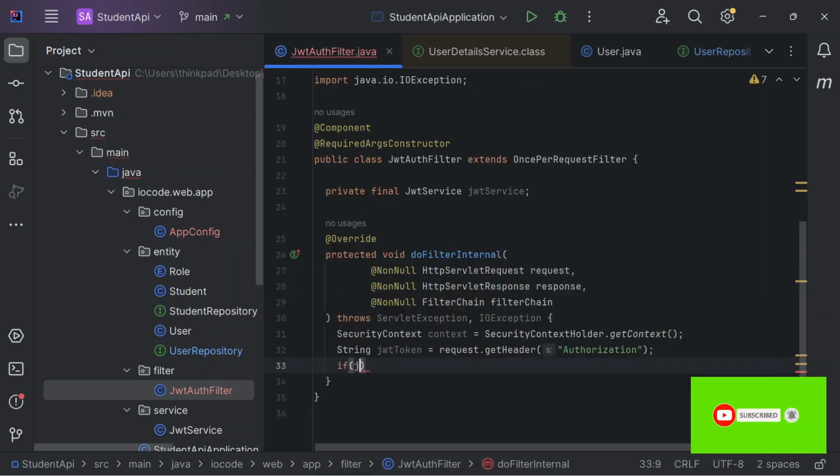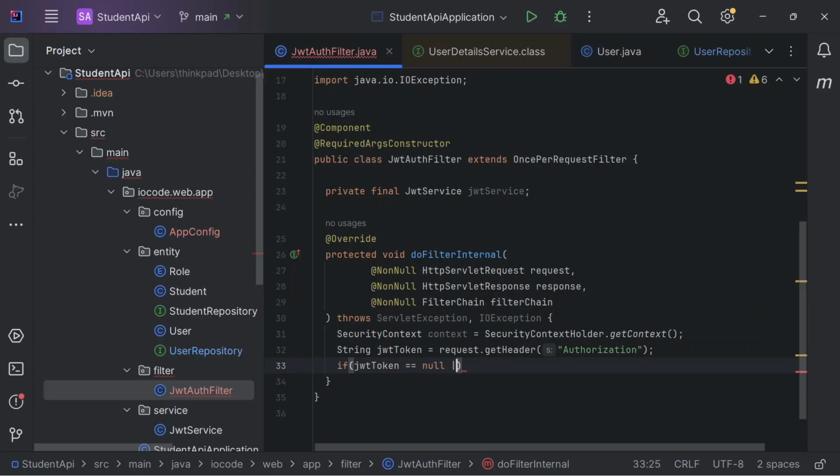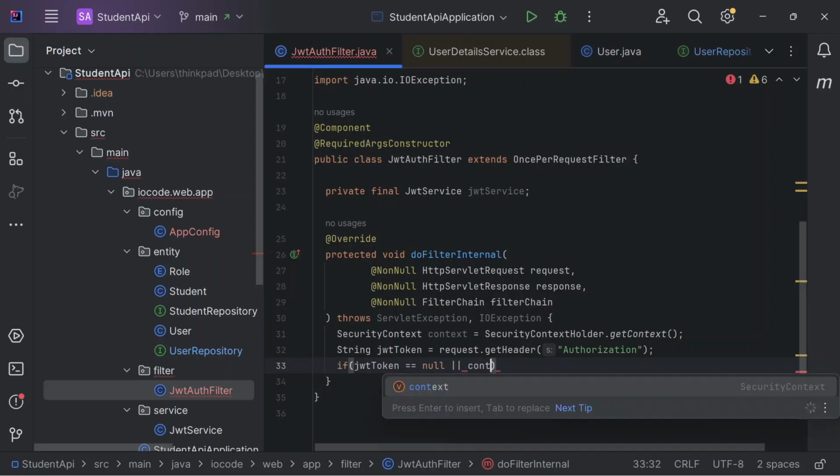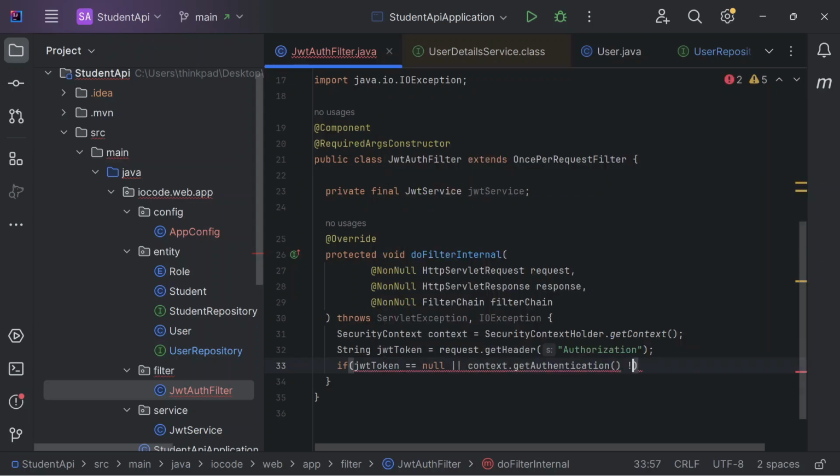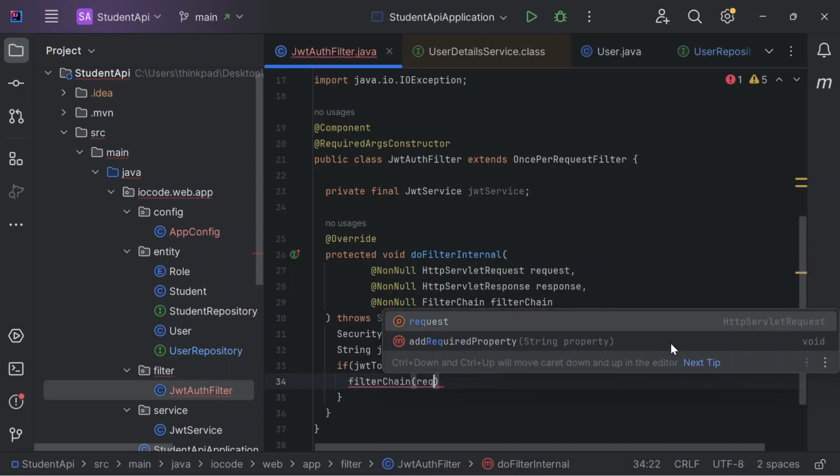So we are going to say if jwtToken equals null or context.getAuthentication is not equal to null, then basically we want to pass our request and response to the next filter chain.